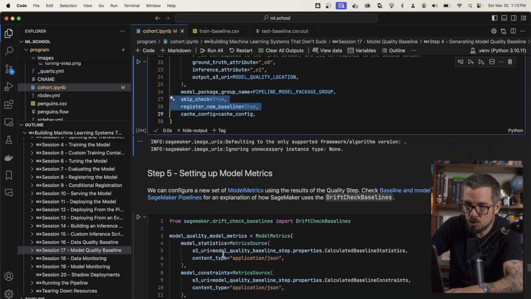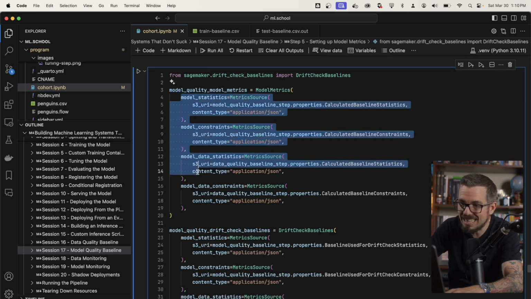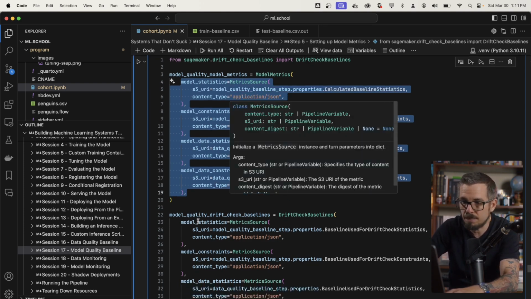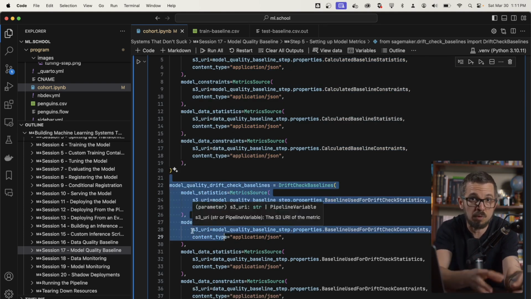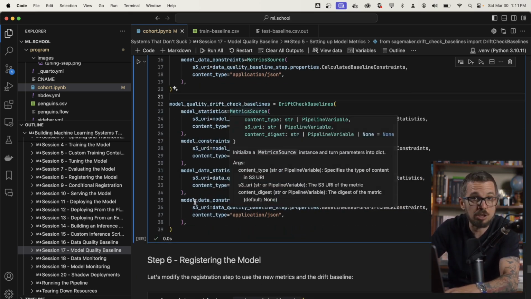That is what is going to happen right here, where I'm going to create model quality model metrics, get all of the information out of my quality check step, and fill these model metrics with that information. Same thing for the drift check baselines. We talked in the previous session about what the drift check baseline is for. After configuring my model metrics, let's register my model.